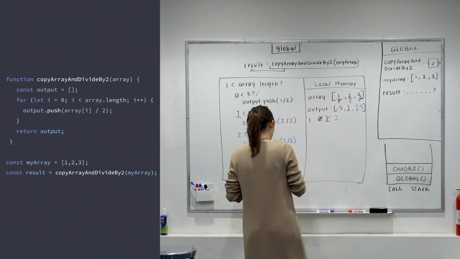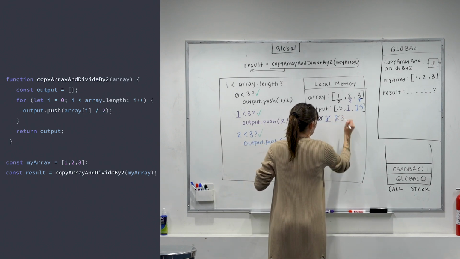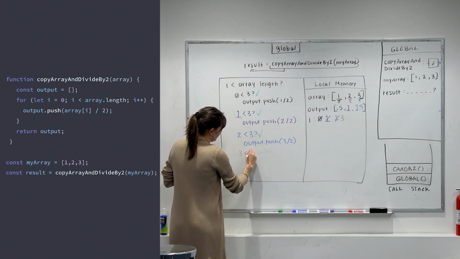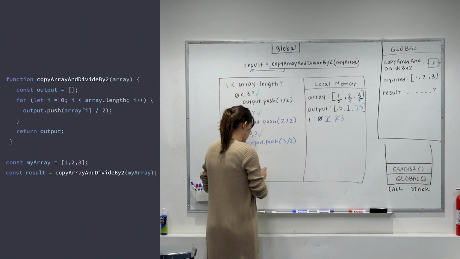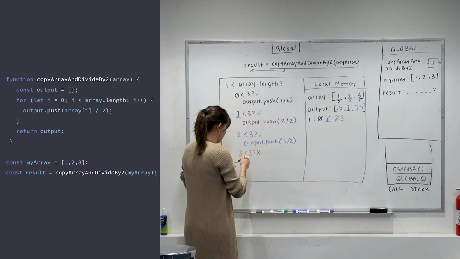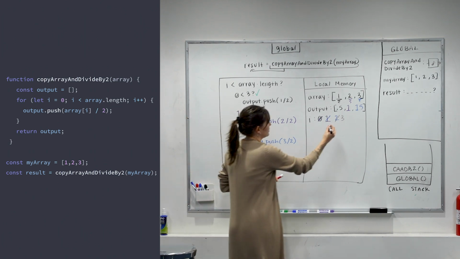We're now going to increment again, making our i evaluate to a 3. So we want to do that condition check. 3 is less than 3, that is false. So we no longer enter the body and we move on to the final line, which is going to be returning that array.